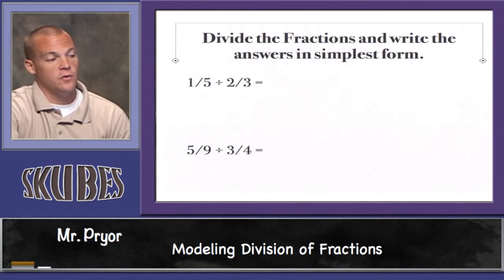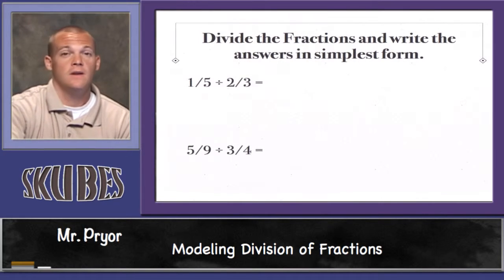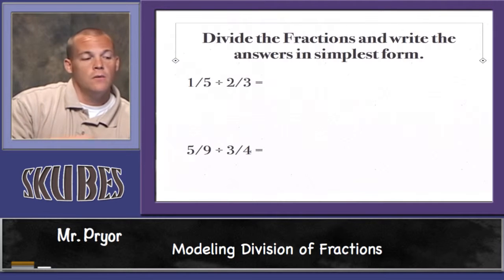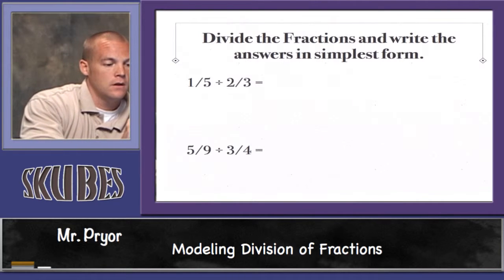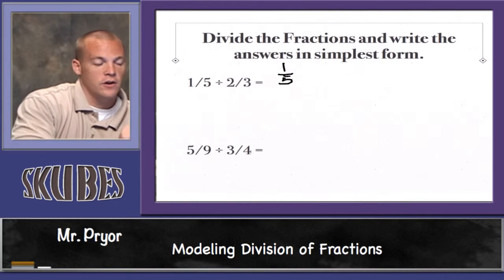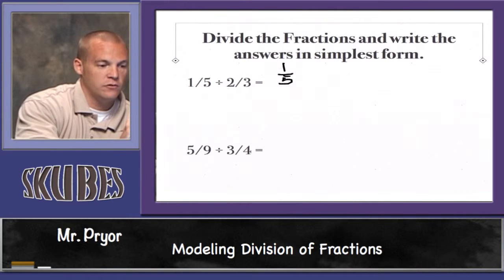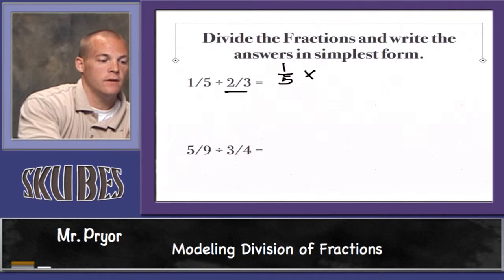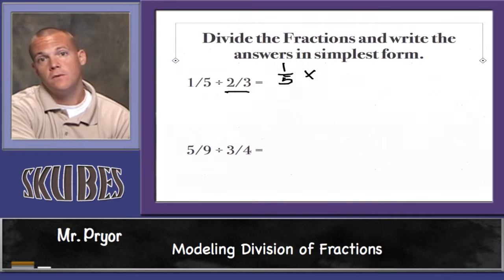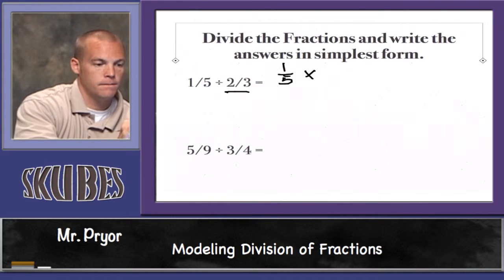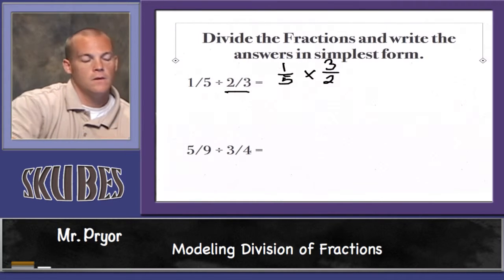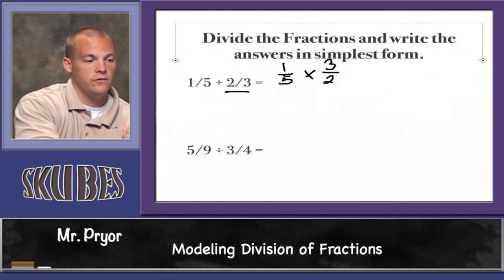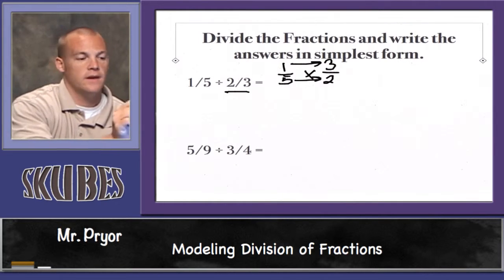All right, this time we're going to do 1/5 divided by 2/3. By the time we get to the fourth example, I want you to try some on your own. So with this one, we're going to take 1/5. We're going to go ahead and modify that from a division to multiplication, change that up. And of course, we need to flip 2/3. 2/3 reciprocal, 3/2. Once you do that, you are ready to multiply straight across. So 1 times 3 is 3.